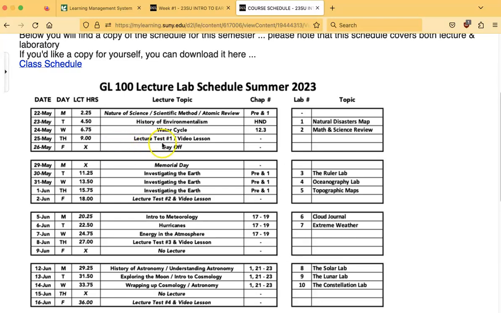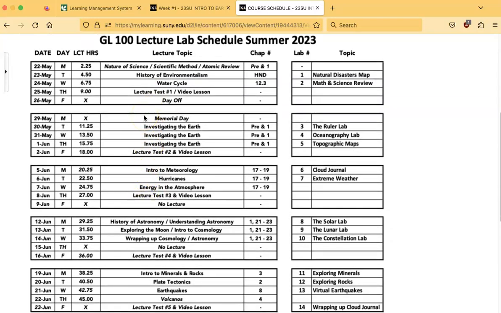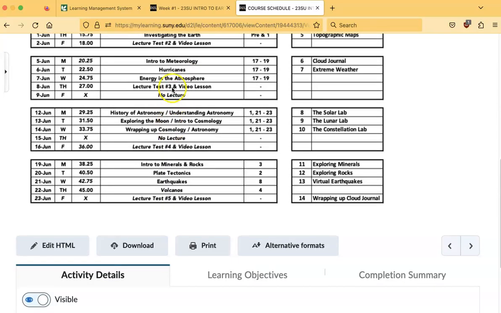The one thing that doesn't really change are these test days. So this week, the end of we'll just call it a unit, the end of the unit test is on Thursday. Next week, because of Memorial Day, we have Monday off as well, and I'm giving you Friday off, by the way. You notice that? We start on Tuesday, so Tuesday, Wednesday, Thursday, you've got lecture, and your test is on Friday at that point. So the end of that unit is on Friday. The week after that, it's on a Thursday again.